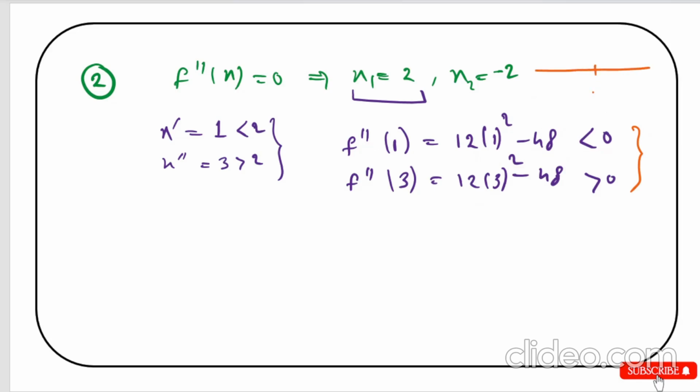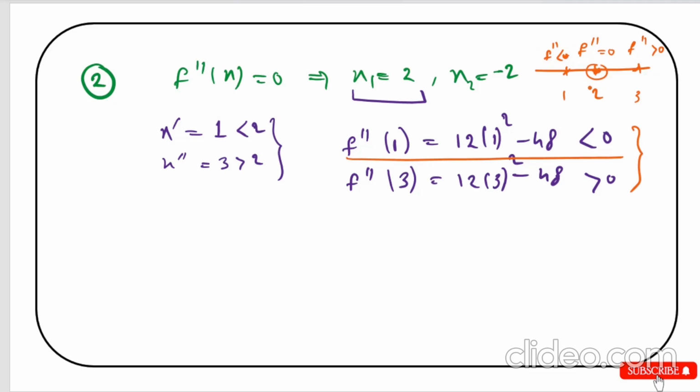So, graphically, if you want to know, this is 2, this is 1, this is 3. So what you said is that at x equals to 2, the double prime is 0. At x equals to 1, you just found out that the double prime is less than 0, and at x equals to 3, the functional value is more than 0. So the function changes its curvature at the point x equals to 2, because initially it was negative. Initially it was negative means that the function was initially concave, right? Double derivative is less than 0 means the function was initially concave.